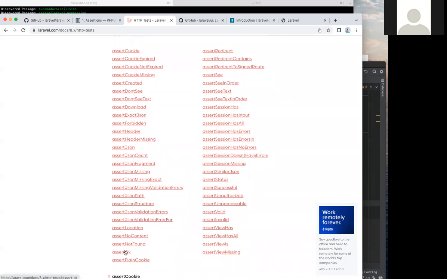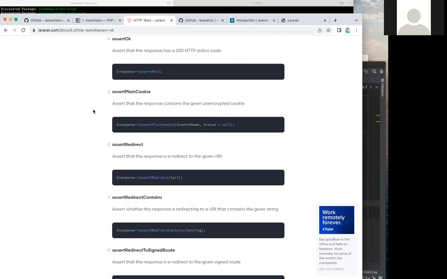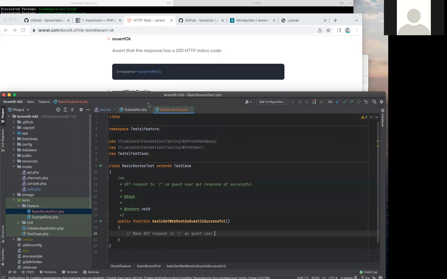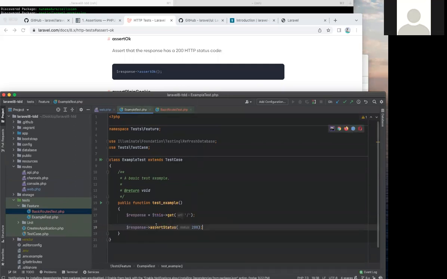You'll see we have an assert OK option, which asserts that a response has a 200 HTTP status code, which is interesting because you'll see with this example test, we're asserting a status of 200, but asserting OK with no argument basically does the same thing. So let's run the test this way.